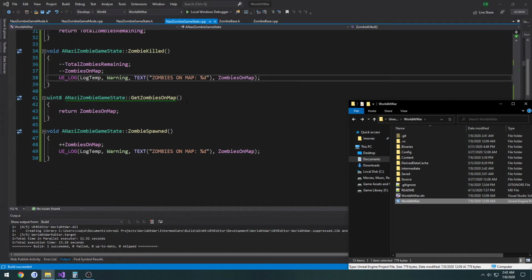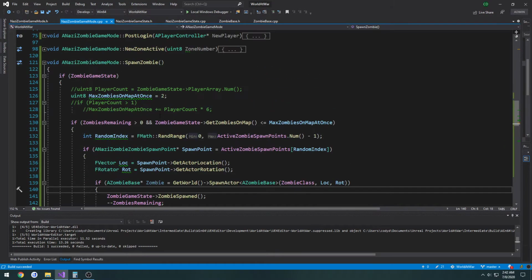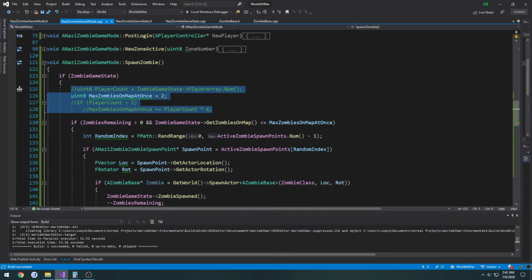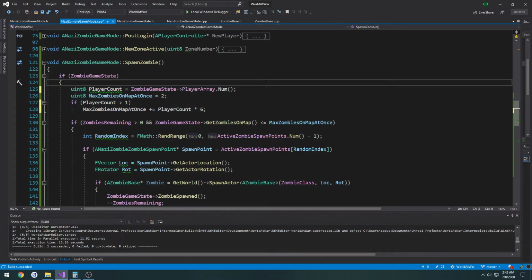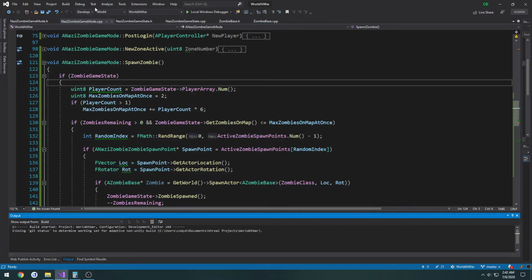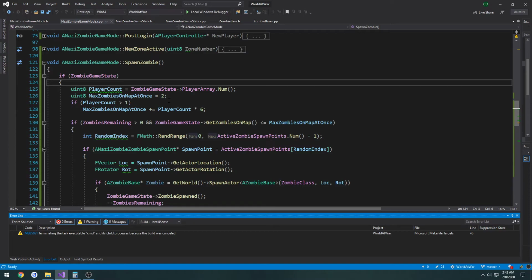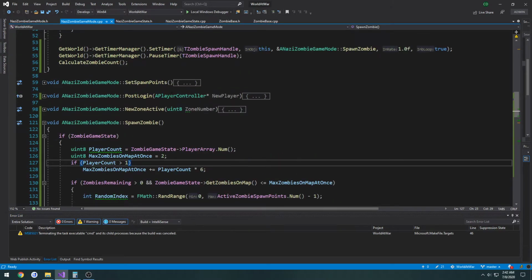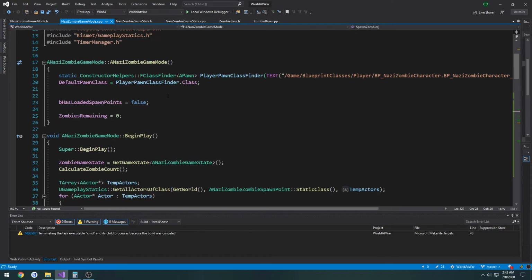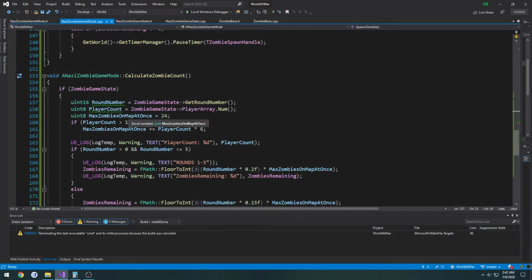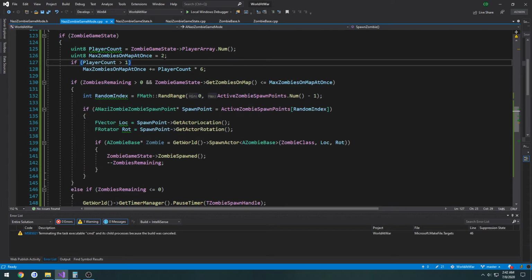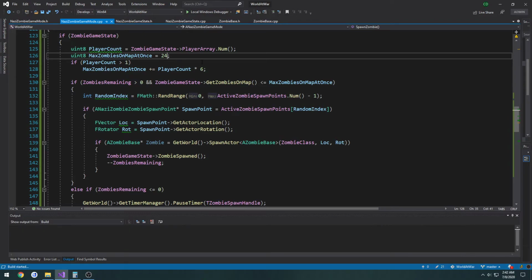So going back to our spawn zombies, I'm going to uncomment our max zombies on map calculation. Yeah, 24, not 2. So let's give it a try.